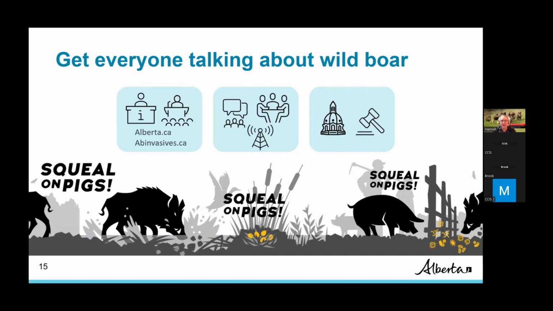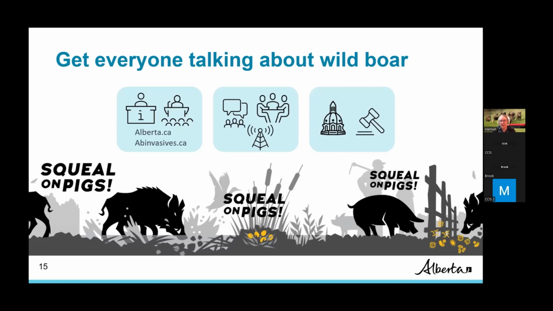Then in the middle there, people are going to take your message and talk about it amongst themselves. They're going to listen to media, talk on social media, figure out what they think. And I think it's great to have people talking about wild boar with their neighbors, and that's how things change and move ahead.